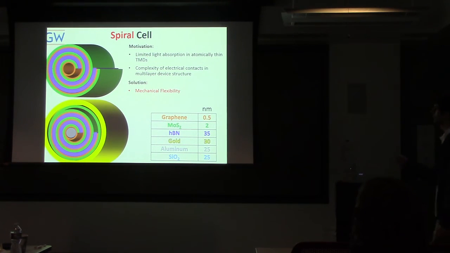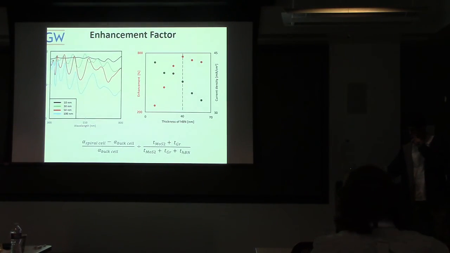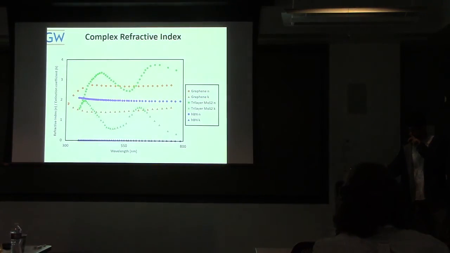No, in the simulation we precisely simulated this structure, including the gap. However, I assume that if we want to show it in an experiment, we would rather use a multi-layer graphene for the first contact and a multi-layer molybdenum sulfide for the last contact. It has been shown that they have better contact quality as multi-layers. We haven't done the experimental work yet, but it's something we have been trying to do.